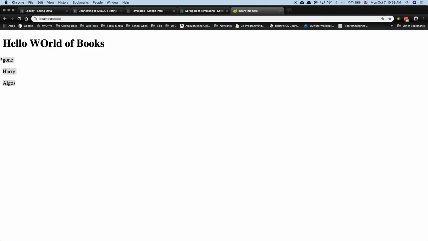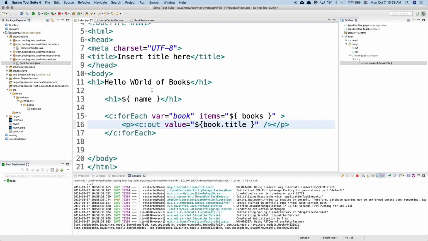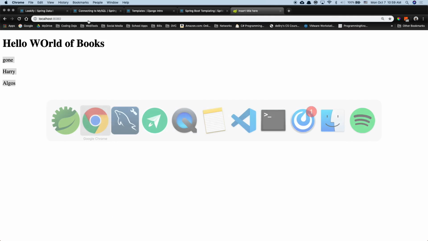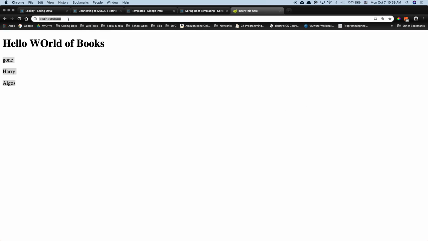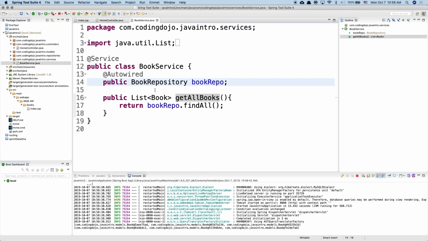Okay, so that's the whole process. We didn't create it, but we were able to query for the data, right? And we followed the entire process. So our HTTP request response process goes as follows. We hit this request to go to this route, the root route. Okay, it comes to our controller to this root route. We create a list of books variable to store a list of books by calling on our book service to get all books method. And then go to our service.